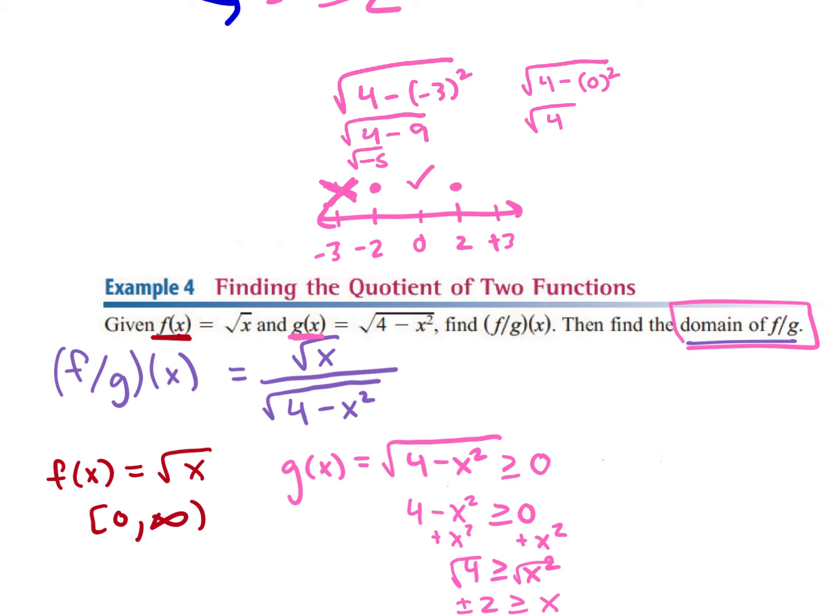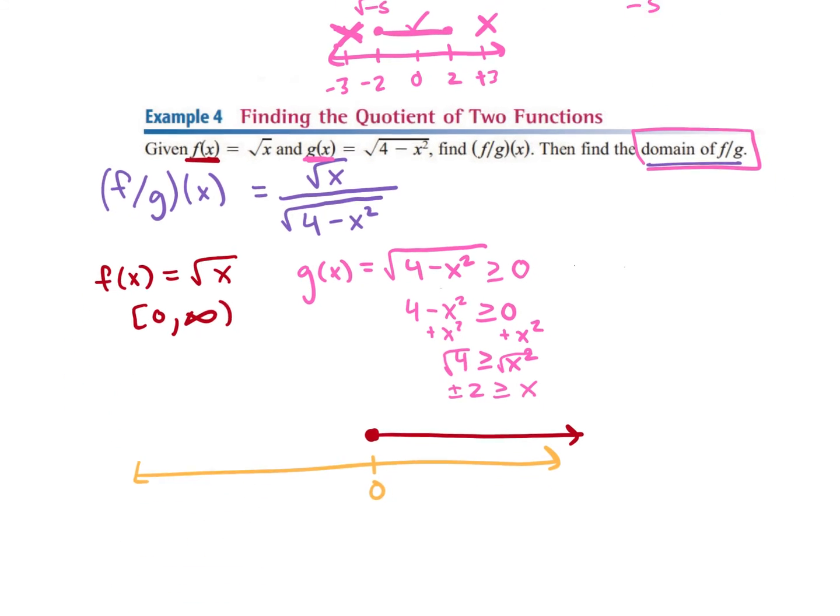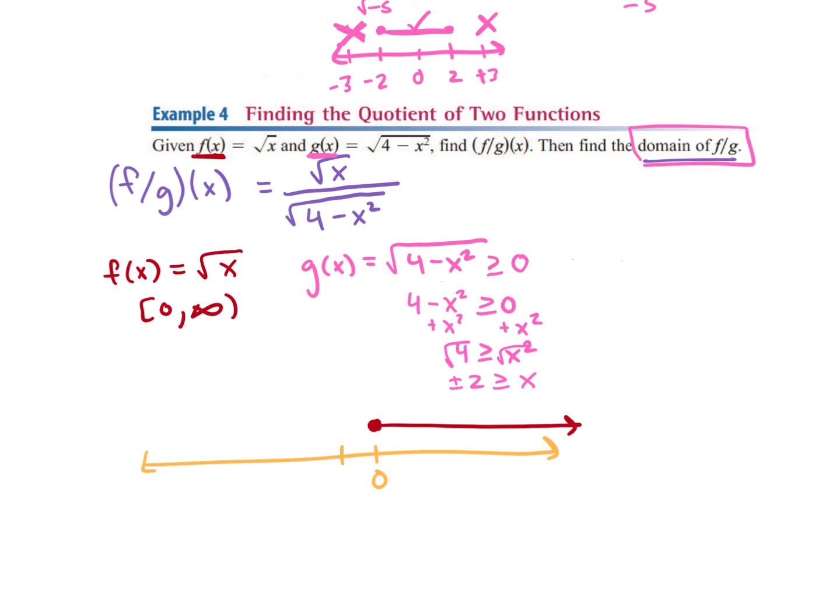And then just to really be sure, I'm going to check the right side also. So let's plug in 3. I have 4 minus 3 squared. So again, this is 4 minus 9, which would be -5. So that doesn't work outside. So in between -2 and 2 works. So I'm going to put those points in my number line down here.